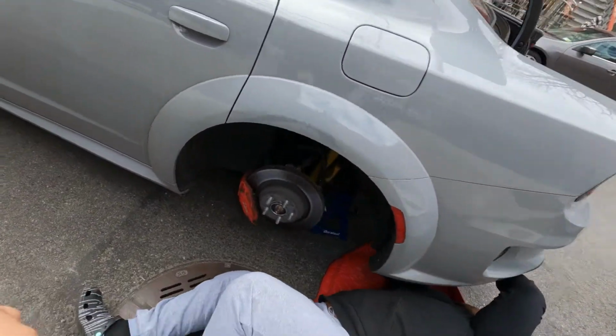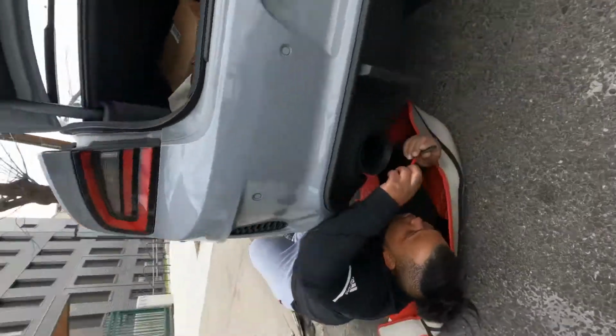Now we're going under and finishing up in the back where we're gonna put the rest.